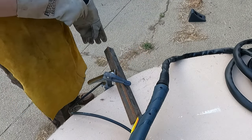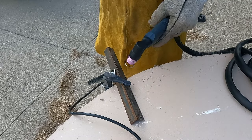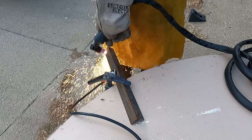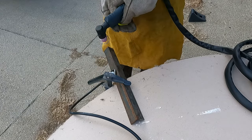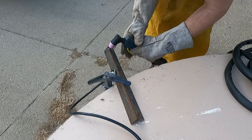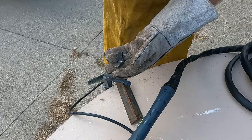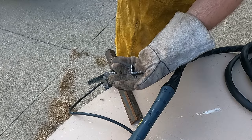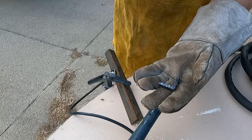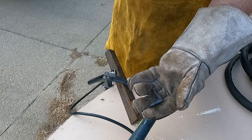This is eighth-inch steel. I'm set to 25 amps and still have 40 PSI air pressure. Pretty much piece of cake — once I dial in my technique it should be better, but so far so good. That was pretty effortless. The cut's okay — that's going to come with time and practice — but there's a lot less slag this time on the backside, which is good, easier to clean up.